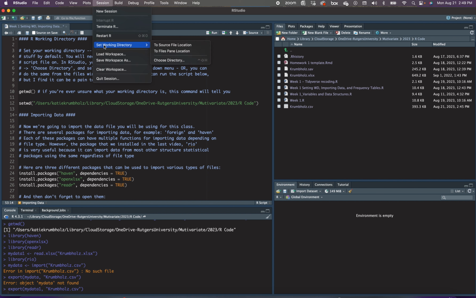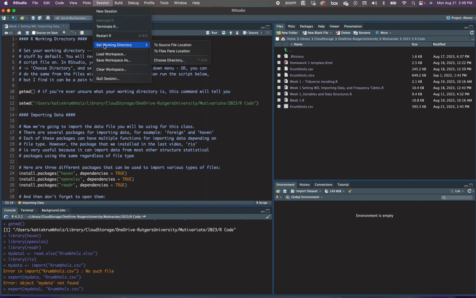You're going to want to say choose directory. Then you'll get a pop-up where you can navigate to wherever the folder is that you just created that has your data file in it. For me, mine is here. Once you do that, you see down here that it's just run this setwd command that has set our working directory to that folder we just designated.